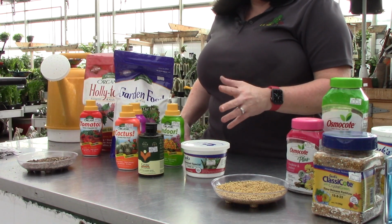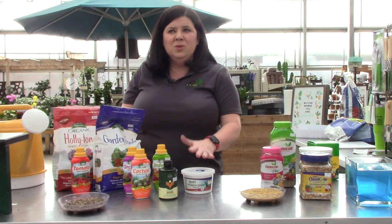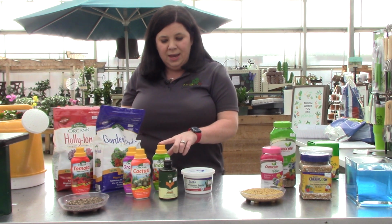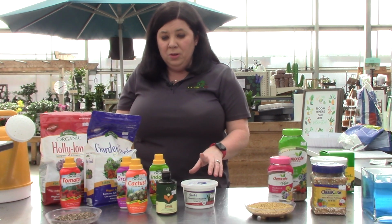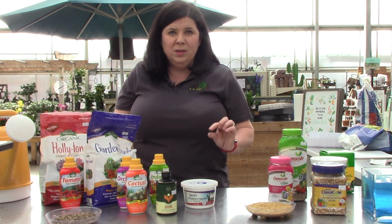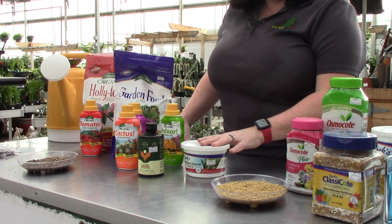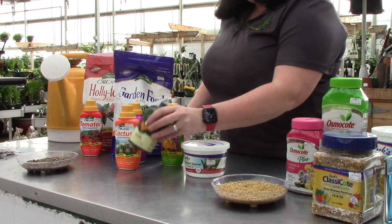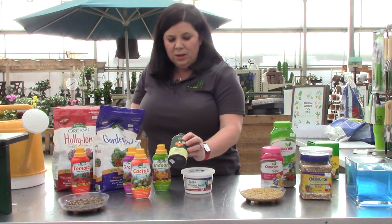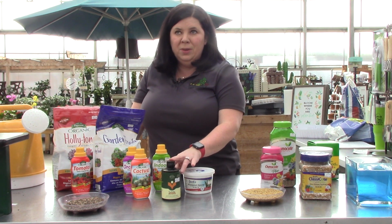Most houseplants prefer fertilizing not as often as your other plants, so maybe once a month, and you're going to use this as they recommend. So if you're using one of your outdoor fertilizers, make sure that you go ahead and dilute it so it's not as strong, or use something specially formulated for an indoor plant. I like to use this Grow concentrate from We the Wild. This is an organic. I mix it in my watering can, and I do this with my plants about once a week.